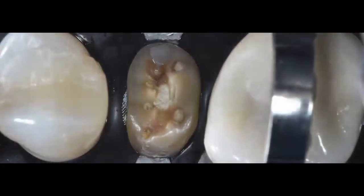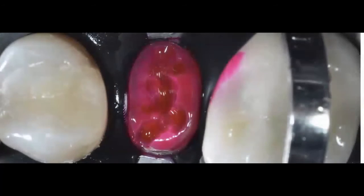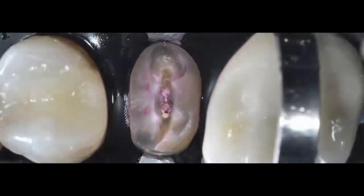So the first thing you got to do is isolate. You got to make sure that you can place a rubber dam, that you can invert your rubber dam underneath the sulcus, so that you have really good clean access to the fractured tooth. You can see also the temporary cement left behind by the endodontist, and I think that there was also a cotton pellet in there. So what I did is I removed that temporary cement. I went ahead and applied my caries detection dye, just to make sure that I had a nice clean peripheral seal zone. You can see that there was a little bit of decay still around my peripheral seal zone.